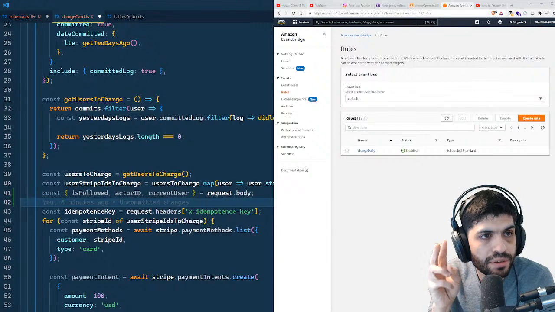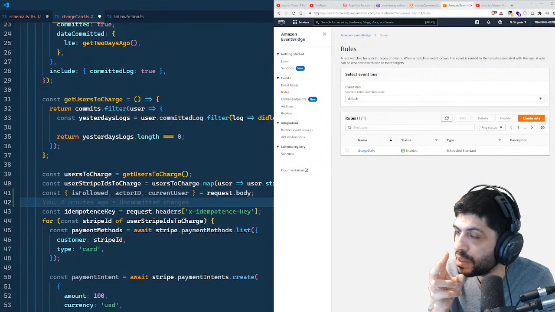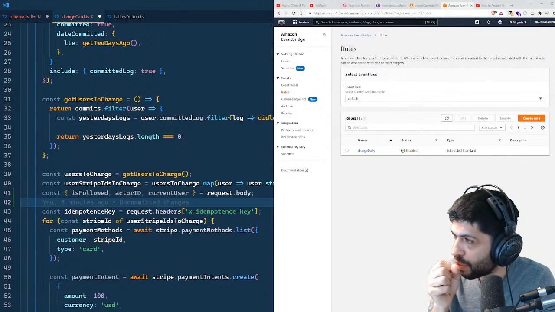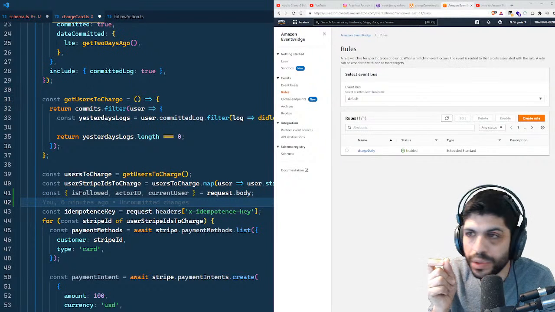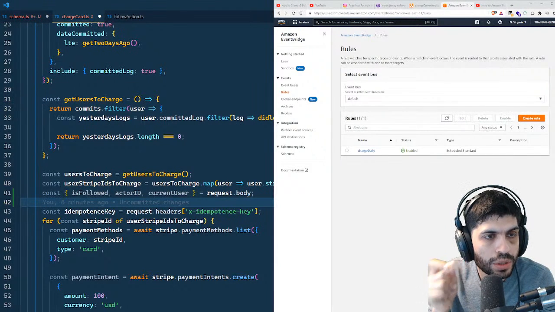So it was sending events and it was duplicating them, but the main reason it was duplicating them is because it had a timer of like 30 milliseconds or 3 seconds. I forget what the exact time was. So the timer for executing the API call was pretty small, so it would retry.